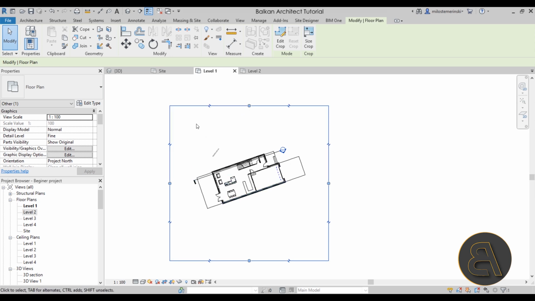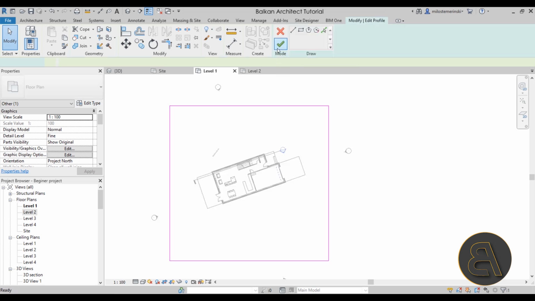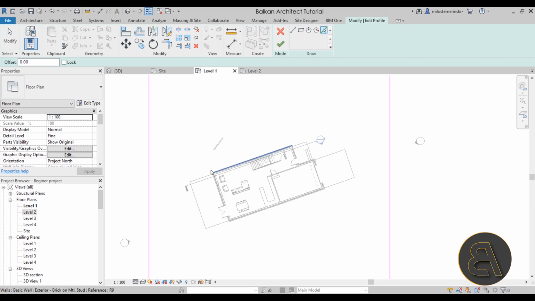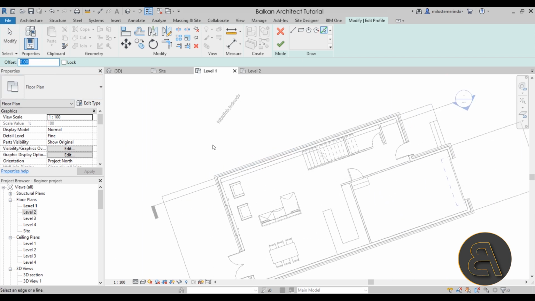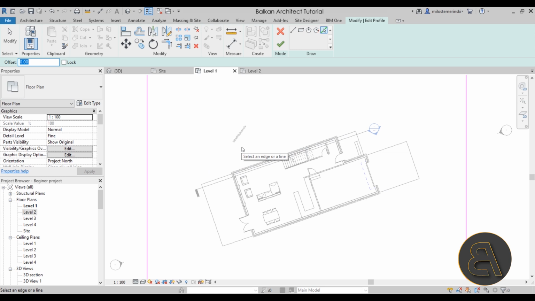It might look a little weird, but you won't have the ability to rotate that crop view around. The only thing you maybe will have the ability to do is go into Edit Crop, and then you get those purple boundary lines that we can edit in Revit. And then what we can do in this case is maybe use Pick Lines. So what I would do is give myself an offset of, I'm not sure what the units are here. Let's see. Okay, this is in centimeters.